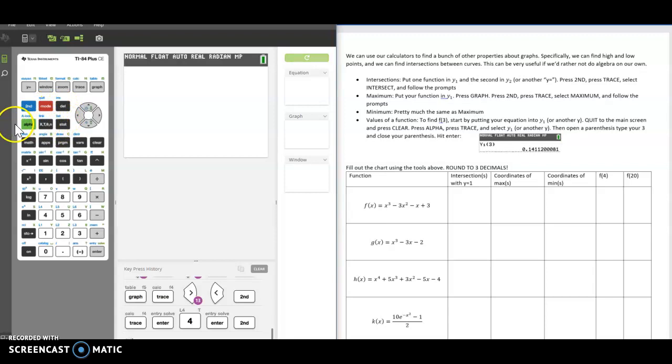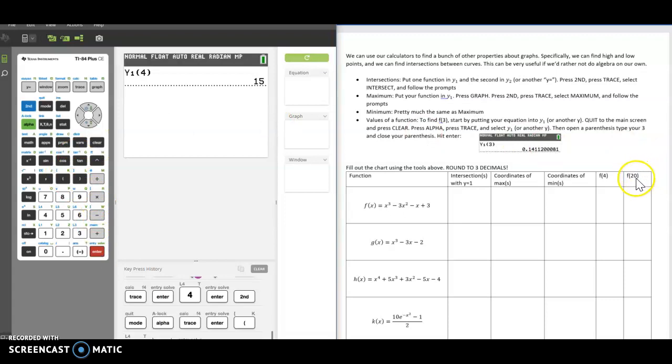So from here, I can hit alpha, and then I hit the trace button, and this is super convenient. It pulls up all my Y's, right? So remember, we were working with Y1. So I'm going to select Y1 by just hitting enter. If I wanted to select Y2, I would just hit a 2, or I would scroll down. I'm going to select Y1, and now I can use function notation. Remember, this is function notation. This says F of 4. What I want to do is say Y1 of 4. Open parentheses, close parentheses. And the calculator will read this as plug 4 into that equation. Give me that again, give me the Y value. Hit enter, bam, we get our 15.